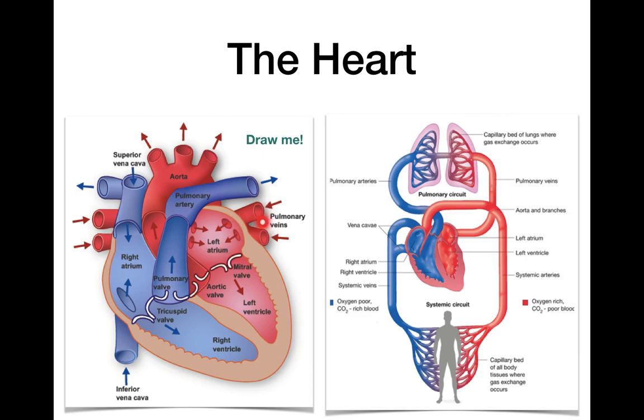And now these are veins. Veins go to the heart. So even though these ones have oxygen rich blood and most veins are oxygen poor, this is the exception. Just like most arteries are oxygen rich, the pulmonary artery is the exception. It is oxygen poor. So veins go to the heart. The pulmonary veins go into the heart from the lungs, into the left atrium.